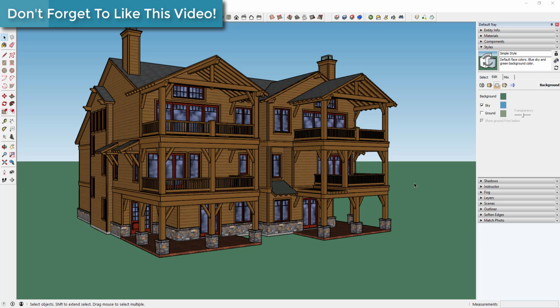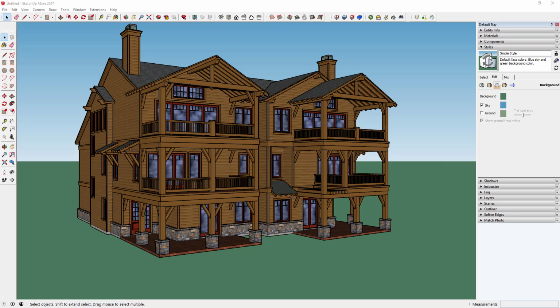And then one other thing to note is if you're working with your styles and you want to save this, you can click this button right here. You see how it has a couple arrows on it? That means you have changes to your style that haven't been saved yet. So you can either click on this to save these changes to the Simple style, or you could also create a new style by clicking this box right here, and you could name it whatever you wanted. So you could name it New Style 1 or something more descriptive.